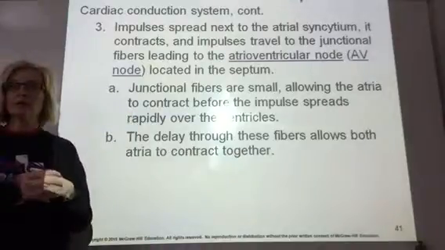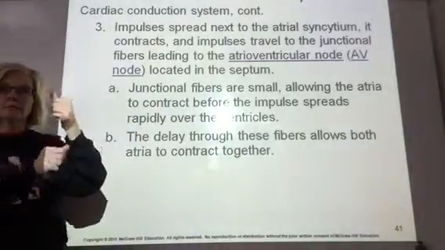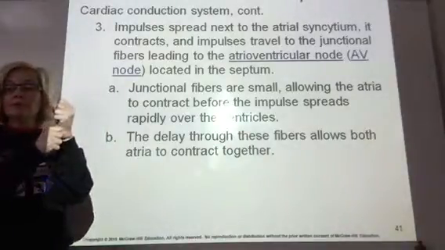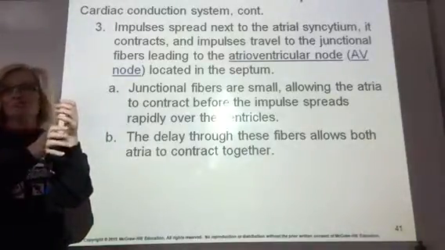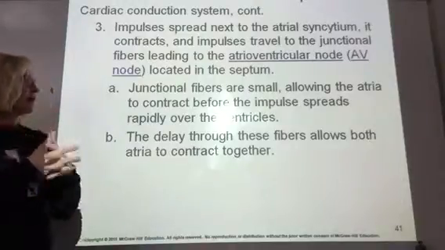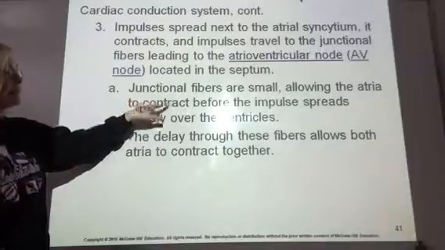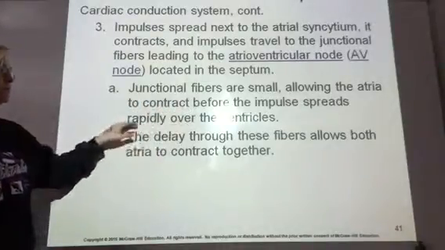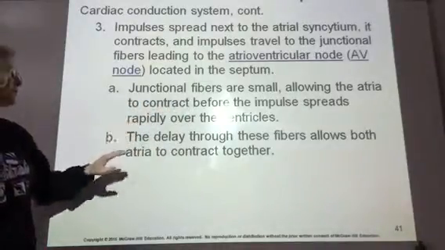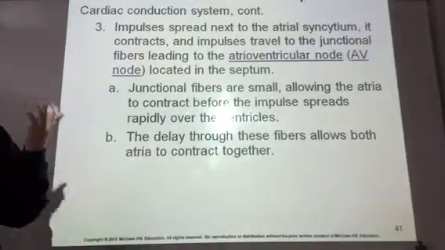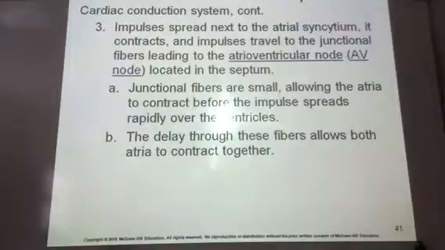I want my heart to beat properly, so top, bottom, top, bottom. I can't have them both going at the same time, or we're going to have a mixture of blood and we're going to have a mess. So the atrium have to contract before that impulse goes to the ventricles. The delay through these fibers allows your atrium to contract together first, and then your ventricles to go second.